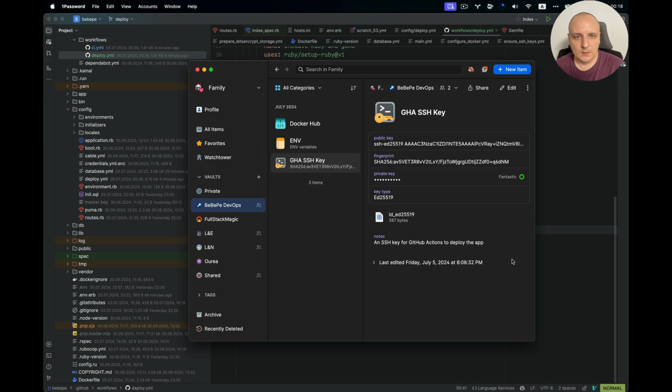So the workaround is to click export. It will export the key in OpenSSH format. Then you can edit and just add the exported key like that. And then you can just reference it by name.